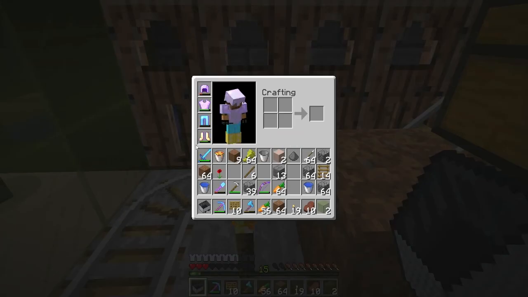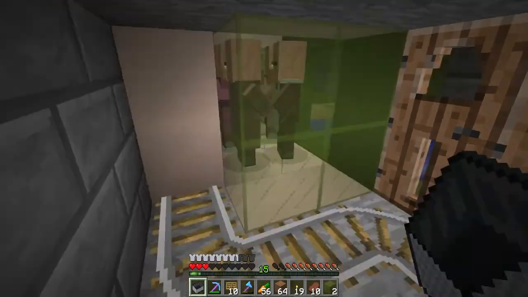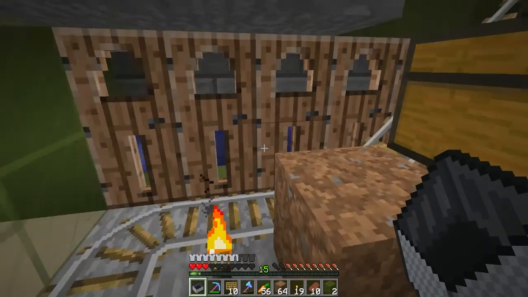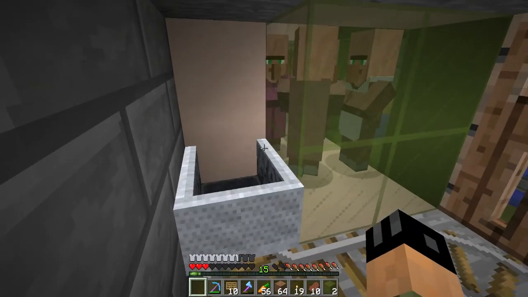You know what? I don't have enough iron for two, so we'll just get the one. And, oh man, I don't even have a... I wonder. If you have a minecart with a chest in it, if you break it, I think you get the minecart and the chest separately. And if that's the case, then I can make a furnace minecart and just power this guy. Maybe that's what I'll do.